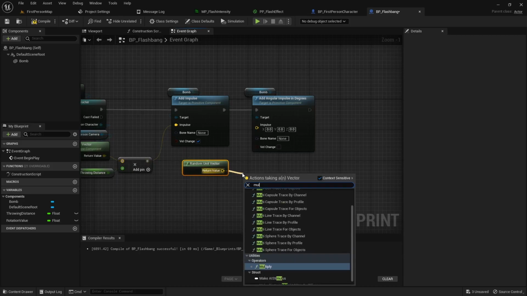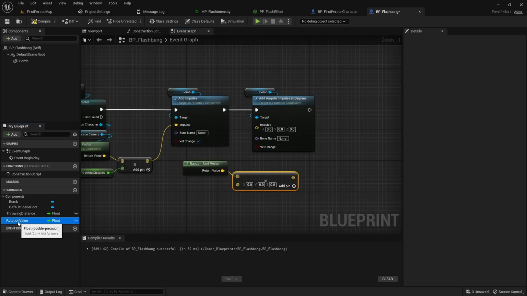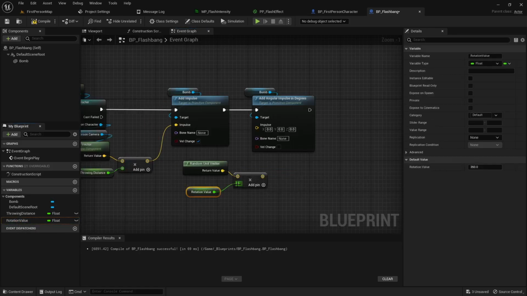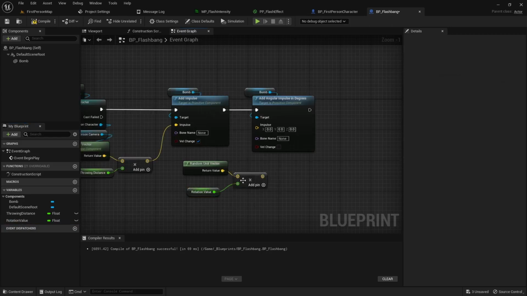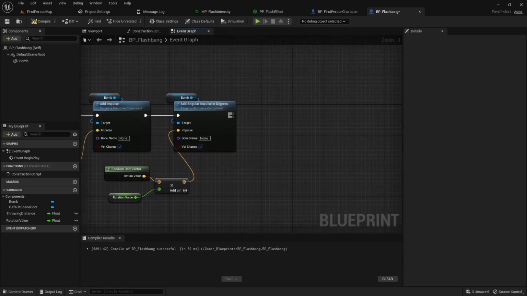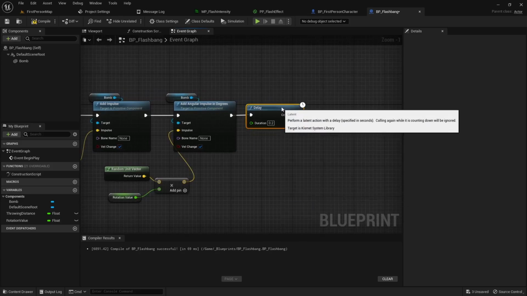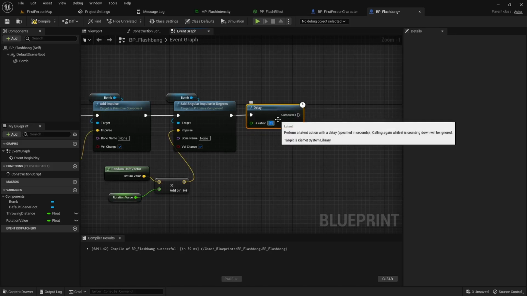Drag off here and do another multiply. Just like before, we'll drag our rotational value this time into this vector. Oops. Multiplies those together, and then that'll create an impulse as a rotation. And then we'll put that in there. And then we will check the box for velocity change. We will then set a fuse delay. This is when the bomb is going to explode. I think 1.5 seconds works pretty good.